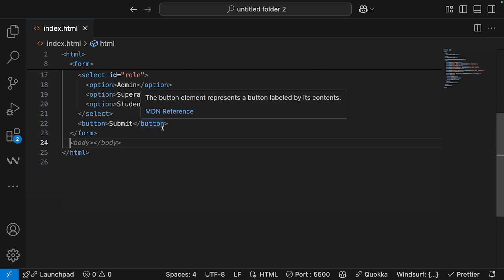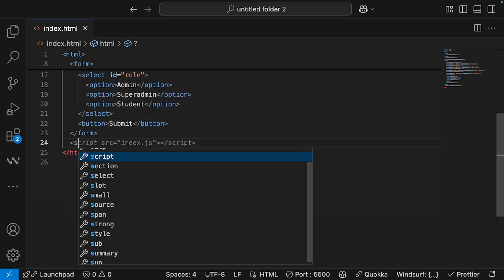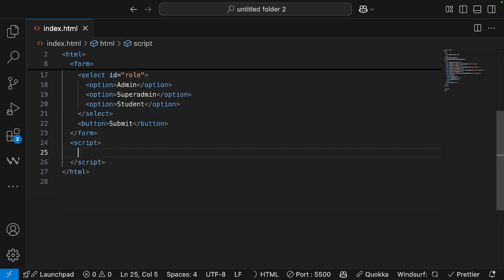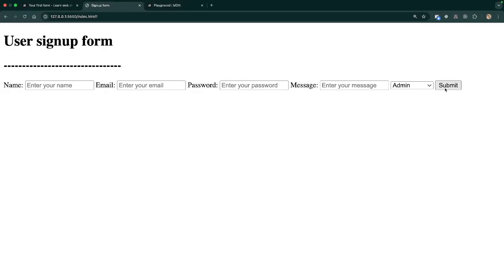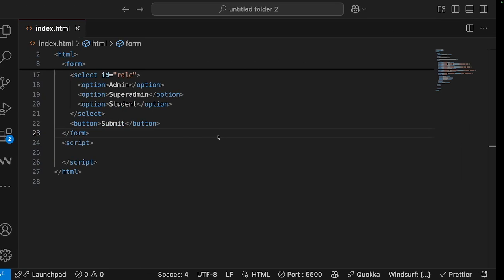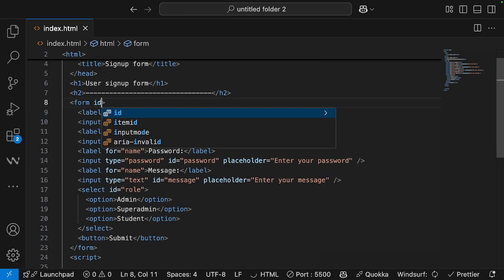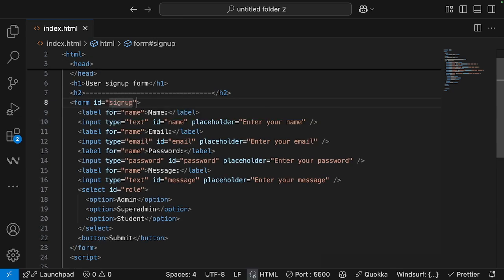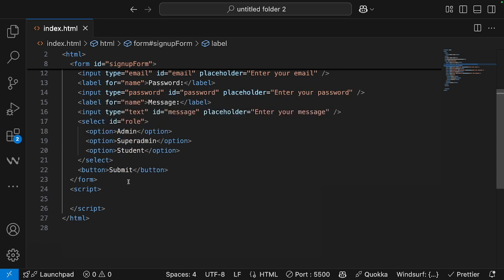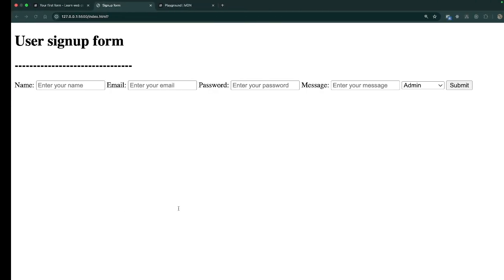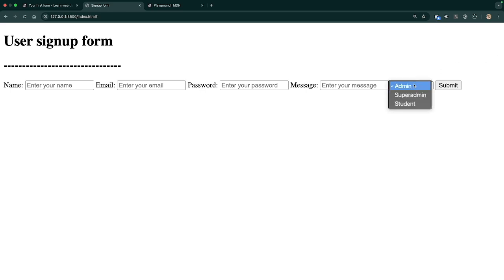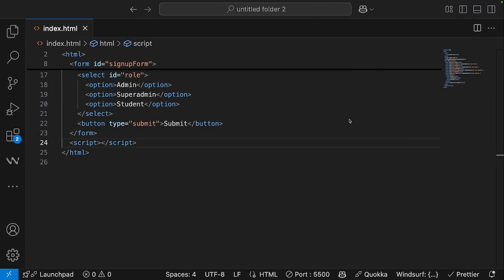We can write external JavaScript or inline JavaScript. As this is a small case, we will try to write it over here only. To access a particular button, that is submit. As we have not given an id to this, we'll give this an id for the sign up form. Similarly we will give the type for this button as submit, and save it. Now let's see, is this working the same right now? Okay, the working will not change.